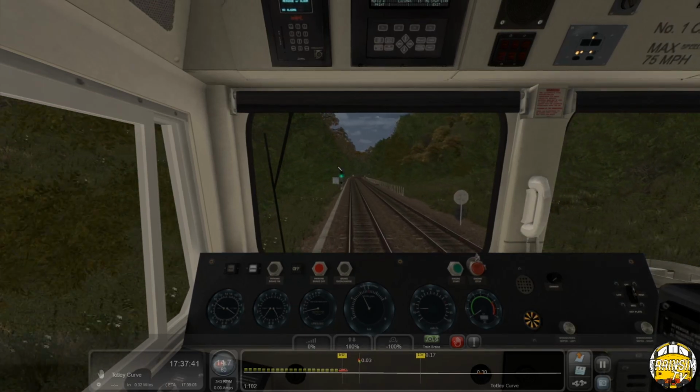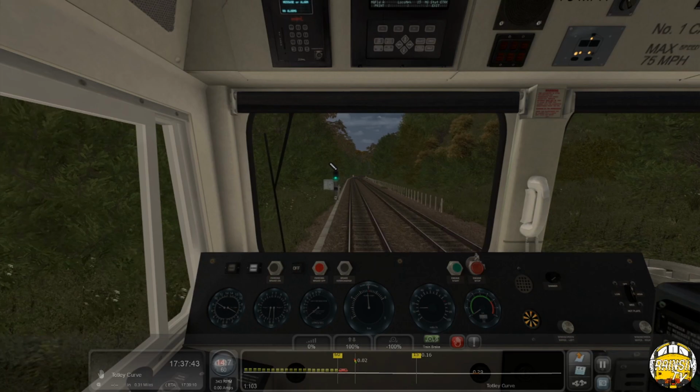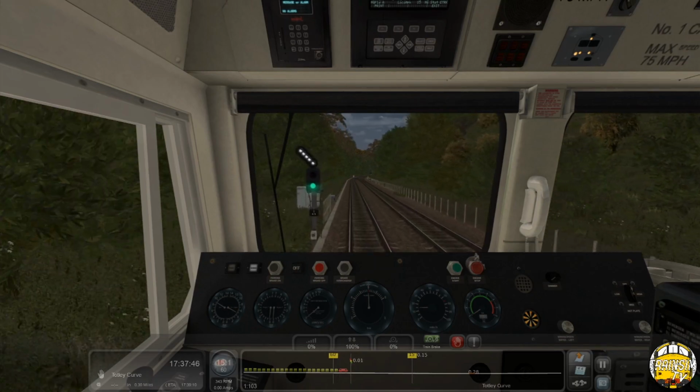I'm actually a little bit on the slow side here, really, for the actual junction. We're a bit early there, but never mind. Forward planning and all that.